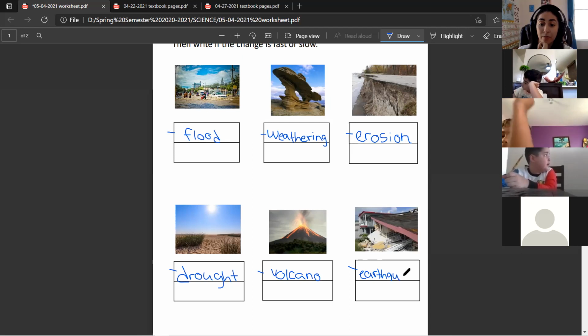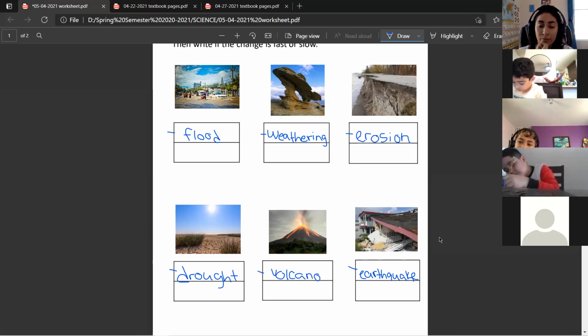Excuse me, Ms. Salazar. Yeah? My teacher was printing it, but it looks too slow, and I'm on the second one because the paper didn't want to print, so I'm doing it in a book. Okay, that's fine.